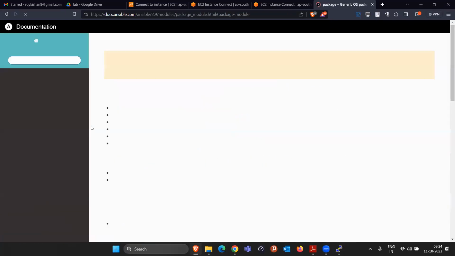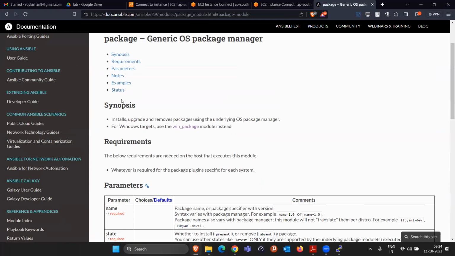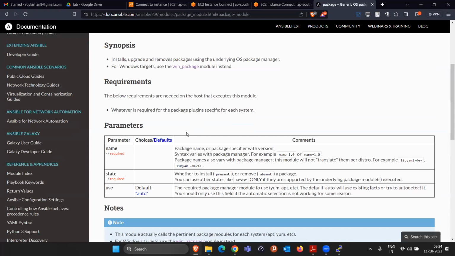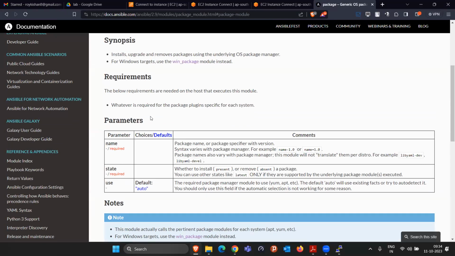So here they say that if you use the package module, now it's Ansible's headache. It is not your headache whether your worker node is running Ubuntu or Amazon Linux or some other operating system, except Windows. They say clearly that if your machines are running Windows, then it cannot do anything. You have to go with the win_package module. But for any other operating system, I can use the package module. So the package module is generic, and whichever operating system is there, it will execute automatically. We don't have to worry about it.